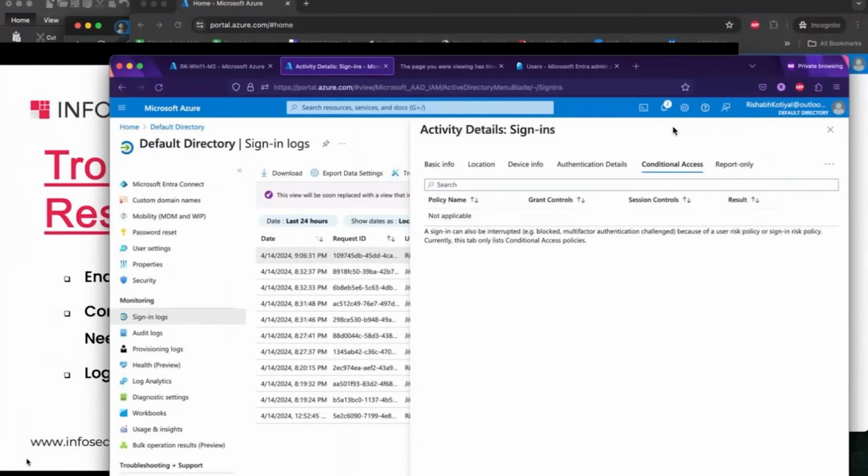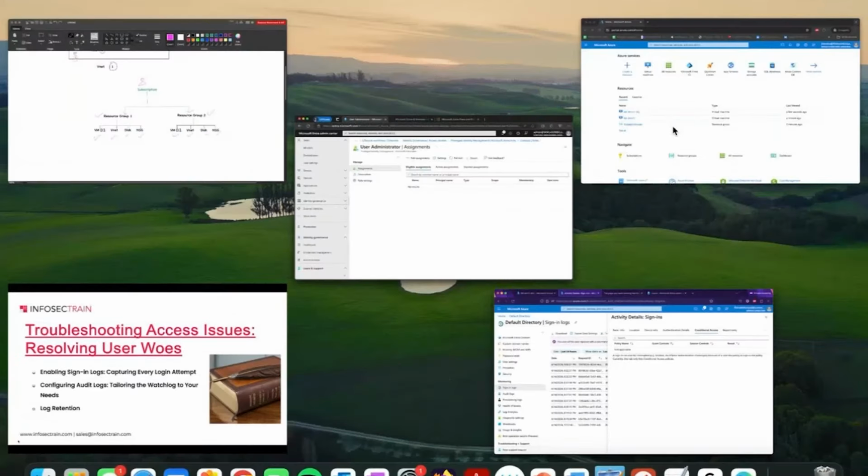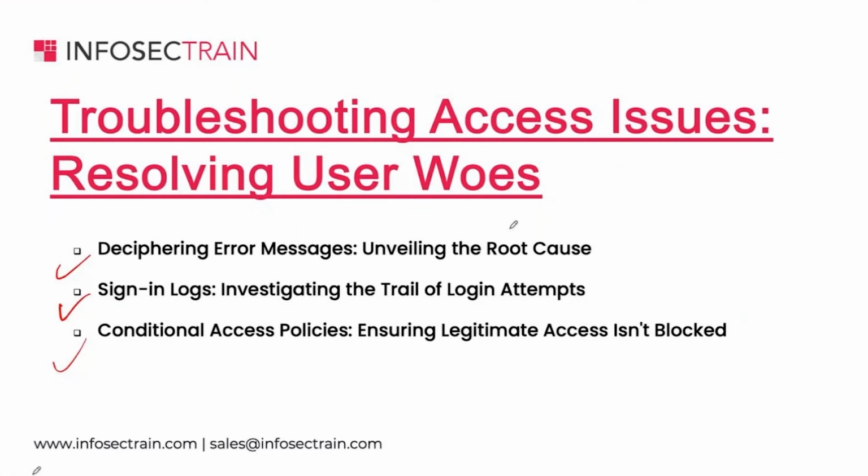Like in one of the slides I was talking about access issues and deciphering error messages, there will be sign-in logs and conditional access policy logs. What if you have applied a conditional access policy and it is not working properly and you want to test the logs? If you go into these places like this, I'm showing you over here.